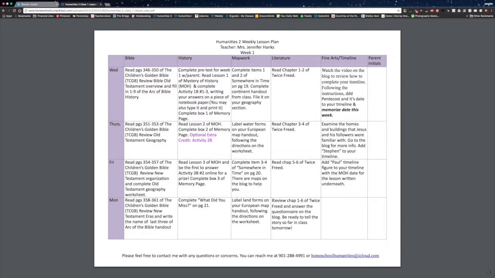After they have done that, if they still do not understand what I'm asking them to do, the second thing that I tell them is they need to go and find a parent to ask if they can help them to understand it. So they will come to you first. If both you and the student are still not quite sure what I have in mind for the lesson that day, please feel free to call me, to text me, or to email me a question, and I will respond to you as quickly as I can.